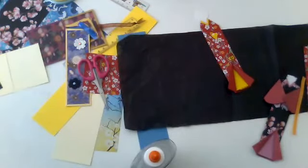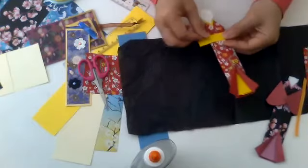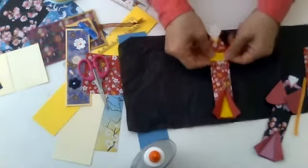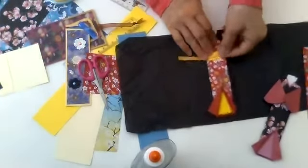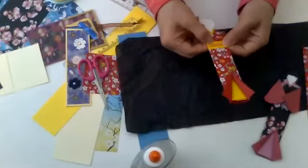And then you can put a ribbon on top. So it's up to you, okay? You can put a ribbon on top, okay? And just basically wind it around and tape it down.